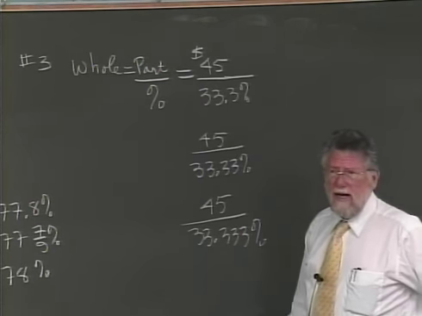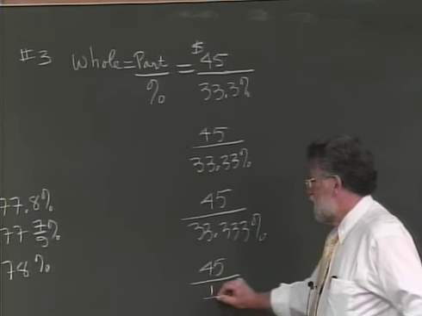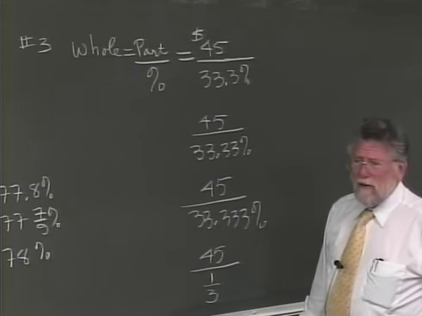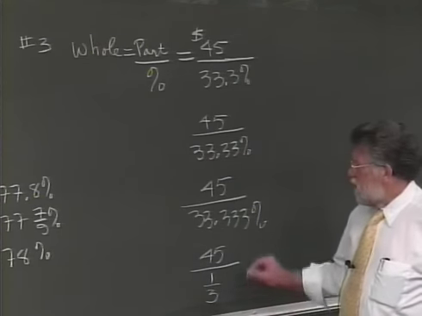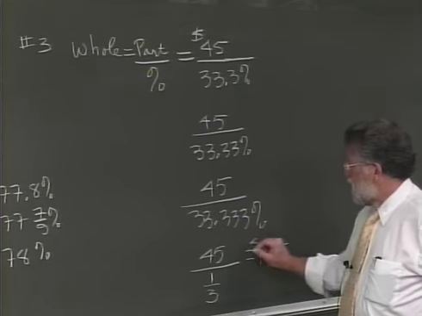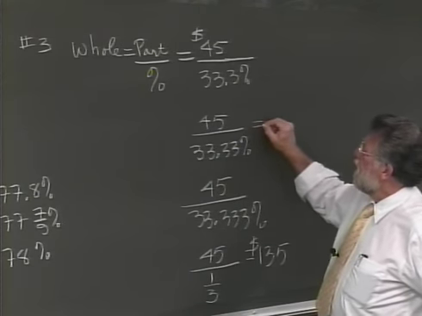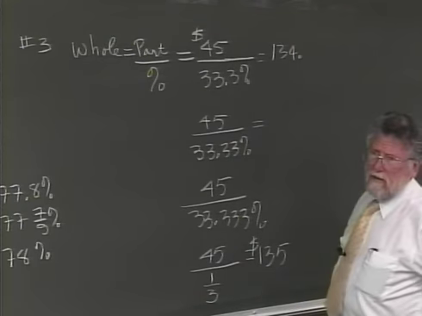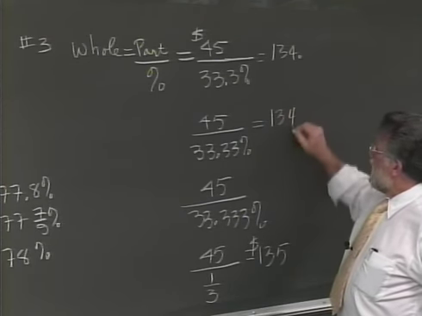What's the best answer? Nope. I'm hearing some numbers I'm saying nope to. The best answer is 45 over 1/3. Well, it means multiply, invert and multiply. So 3 times 45 is exactly $135. Now, all the other answers, then I assume that each of these is going to come out what? 134.9 something. Agreed?